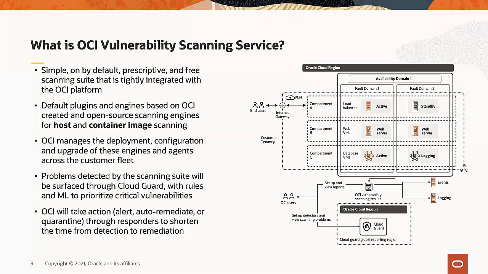But any VM or bare metal that you spin up for yourself, you can turn on our product and we'll scan those hosts for you. We'll give you back information about vulnerabilities with packages that are installed on that OS. We'll also tell you about ports that we know are open on that host. We'll also do an Nmap scan to show what ports are available to the external world.